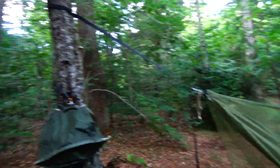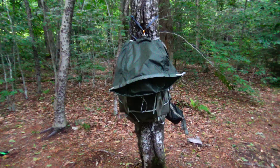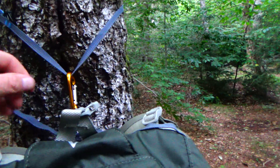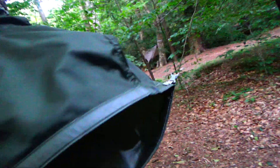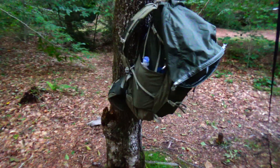I am not putting my tarp up — I'm going to be lazy. I should be okay. I got my pack hanging here — this is just a Summit Strap around a tree and a carabiner going to my pack. That's the Granite Gear Crown 260 right there — love it. A few things I wish it had: a little bit thicker padding on the shoulder straps, and I wish the waist belt was just a little bit wider. But I'm not going to complain — I'm happy with it.